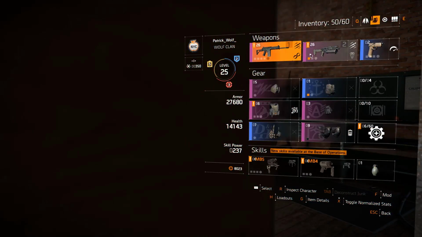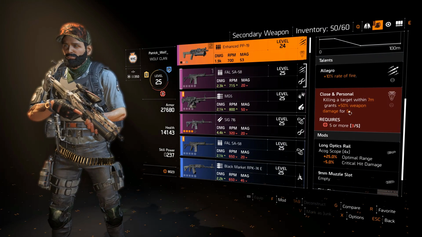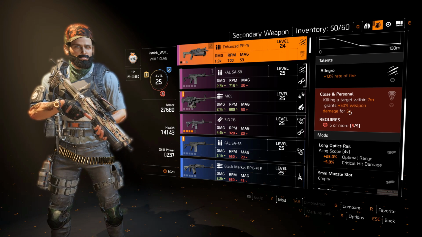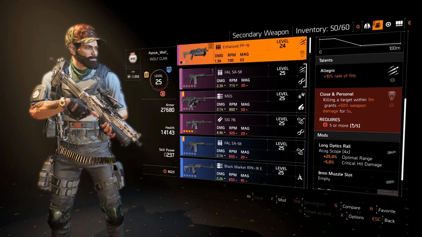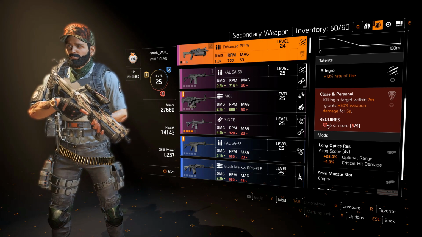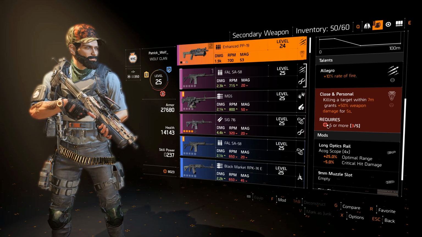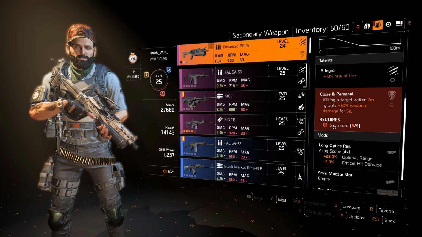Another thing is on the weapons here, you can see I've got Close and Personal. So killing a target within 7 meters grants 50% weapon damage for 5 seconds. Really strong. It's not active. So this is what these little symbols are, guys. This little red dot, basically, that's damage. So this is what we're going to classify as damage, all right? So that's a damage symbol.